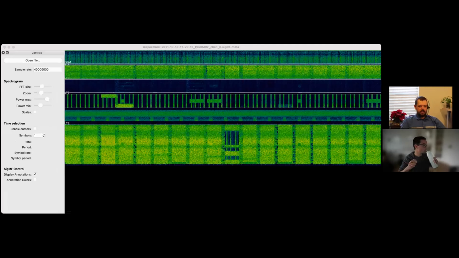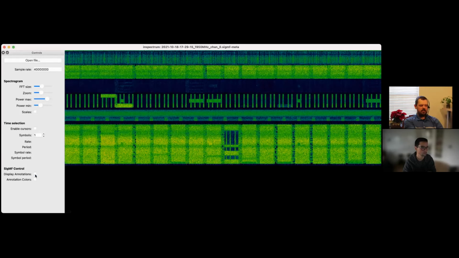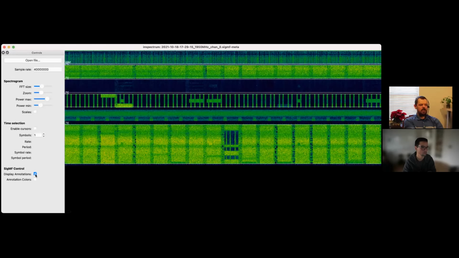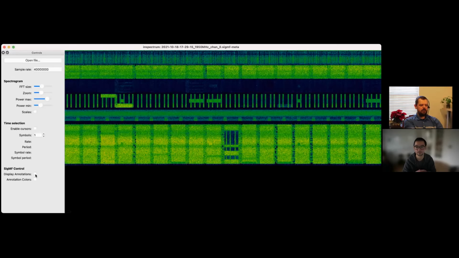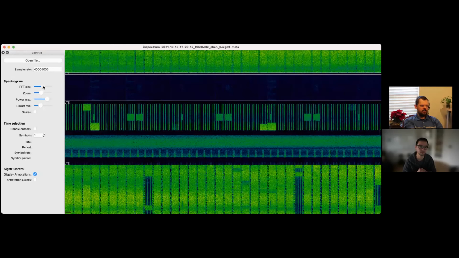I put up an example here that I had earlier, which is in Spectrum, that is showing off an RF recording from a cell band, and it's been labeled by the content of some of the signals. This is just one example of how you may go about using annotations and rendering them.